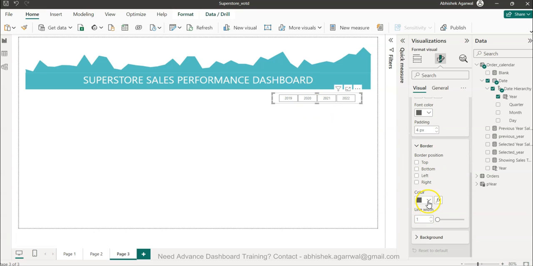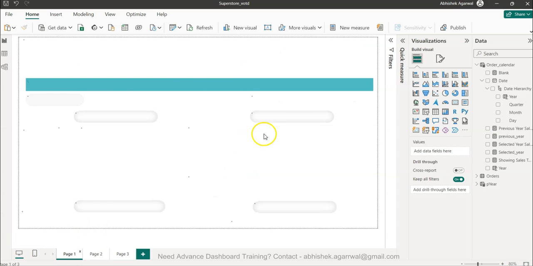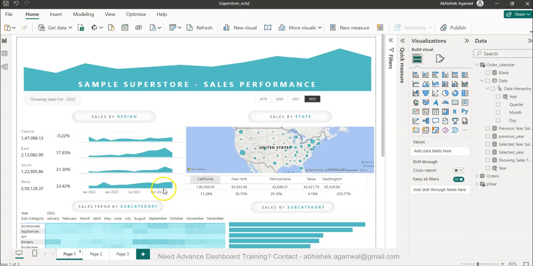We want a very light border, so we will choose this. So now the focus is on the button but not on that border. It's a small formatting tip and trick, but it goes a long way in how your dashboard looks. We want people to focus on these but not on the tiles and all.